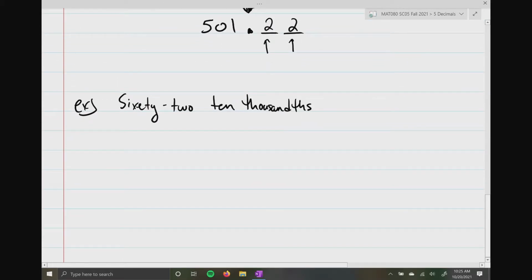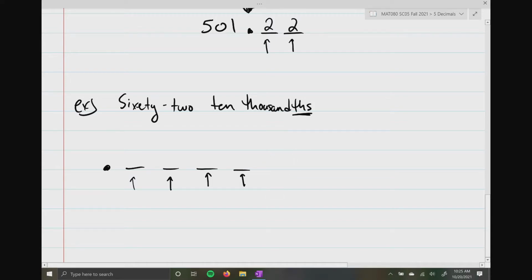62 ten-thousandths. Now, in this situation, there is no whole number. That's why the word and is not there. However, we do see the THS ending on the word. So I know this is a decimal. So I put a decimal. I'm going to write out some place values. And then you literally just go left to right and start naming them. Don't write numbers yet. Name them first. Tenths, hundredths, thousandths. Here's our ten-thousandths right there.